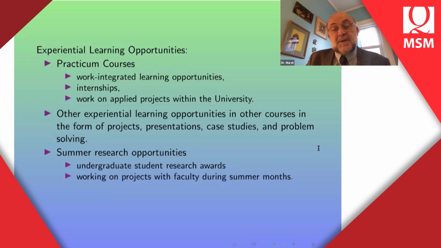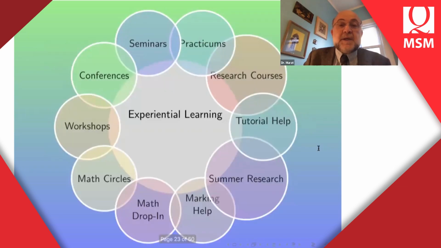And then very often during the summer months, we have students working on research projects with the faculty, or they could be working somewhere else, and again, they can get credit for it if it's possible to do it as a practicum. It becomes a crucial component of our program, and we emphasize it quite a bit. Then the picture for experiential learning looks like this.